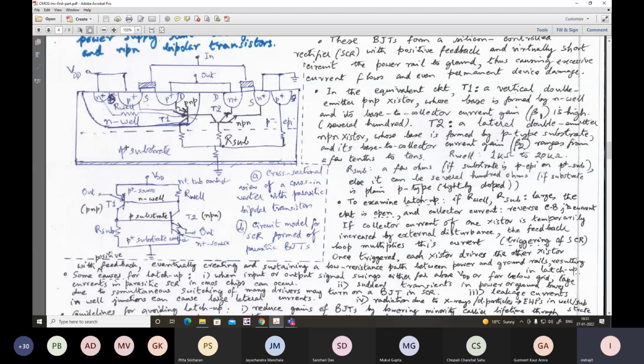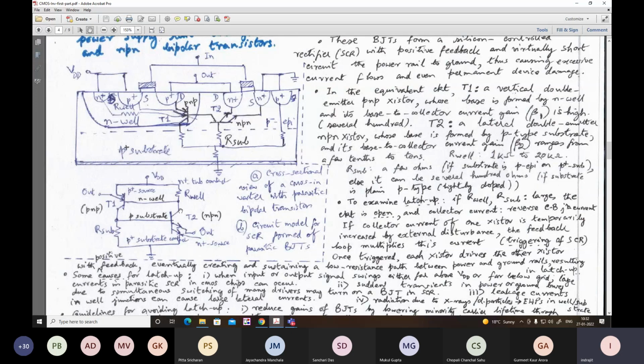So there can be alpha particle radiation or cosmic radiation. Various reasons are there. Even with many large devices, sudden spikes or voltage spikes can take place, and that means the power supply can go above the nominal value. Also, the ground level can go below its level. So overall, this can lead to an overshoot in the collector current of either the PNP or NPN or both.